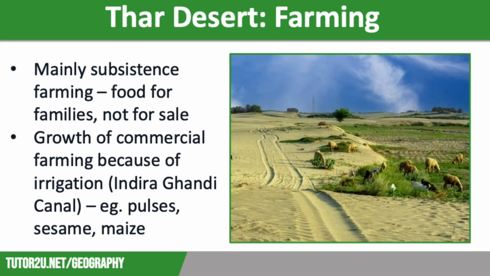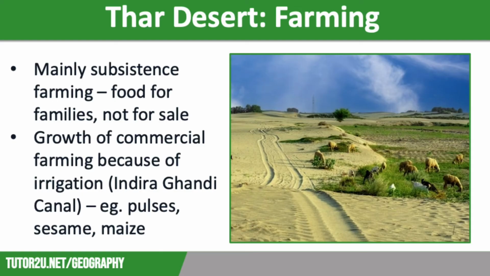We are now going to talk about farming in the Thar Desert. As is the case across many newly emerging economies like India, most of the people living in the Thar Desert are subsistence farmers. This means they farm small scale and they only grow enough food for their families rather than growing food to sell. They survive in the harsh environment by grazing animals on peripheral grassland and growing vegetables and fruit trees where they can.